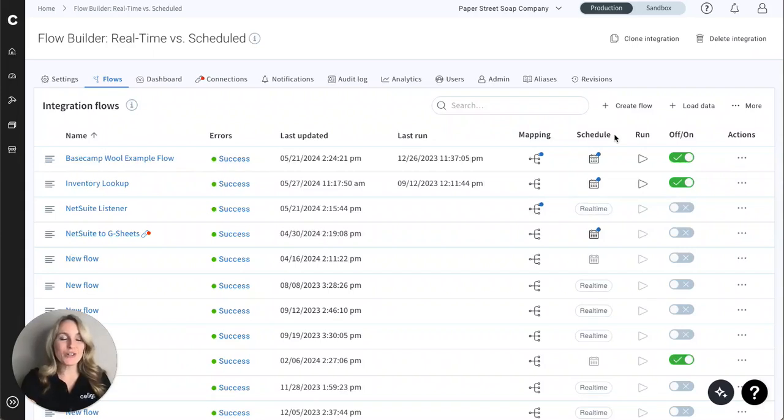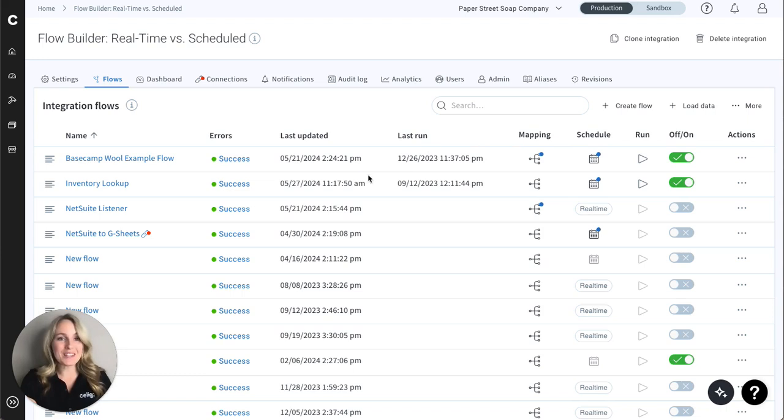As you're starting to learn all the amazing ways that you can use custom flows with Celigo, you may discover that you have some pretty good use cases for scheduling those flows. Maybe you have some actions that are fairly repeatable, predictable, and make sense to run at certain intervals. We want to make sure that you understand how to do that and you feel confident about scheduling those and understanding all the options you have.